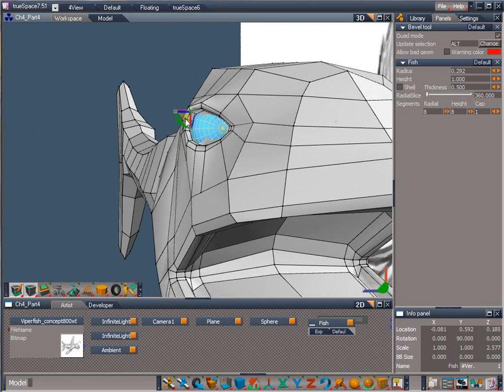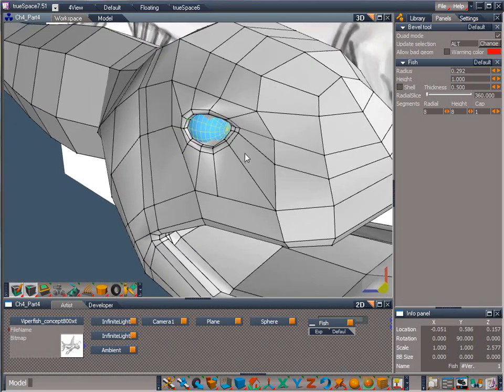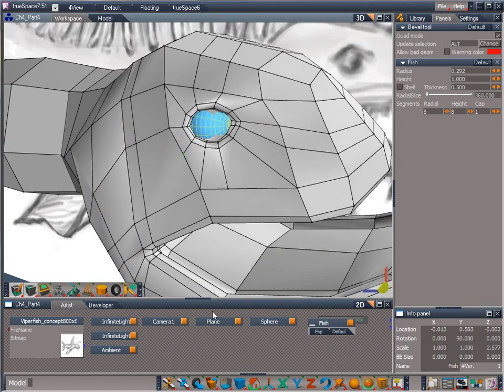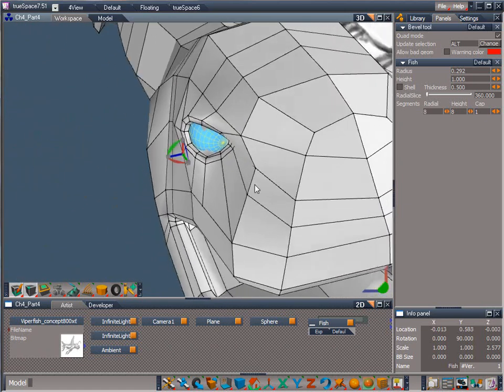The upper eyelid is sticking out a bit far as well. It also needs to be thicker vertically. And the area behind the eye socket still needs to be pulled out some more. Looking around, we can see there's a spot in the front that needs to be pulled in tighter towards the eyeball.